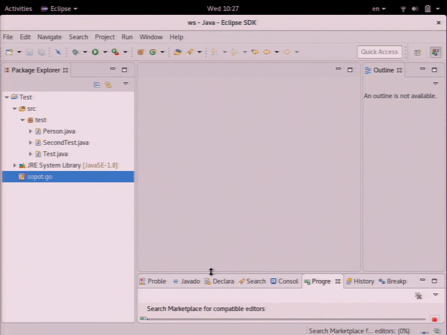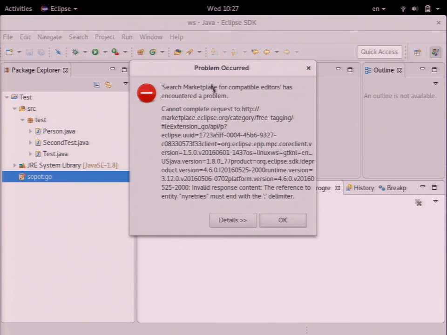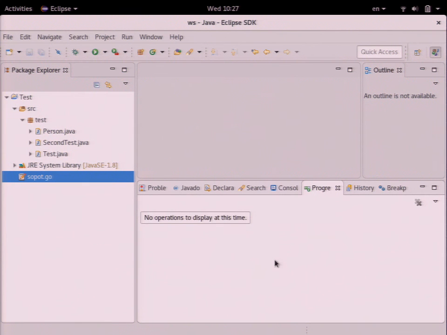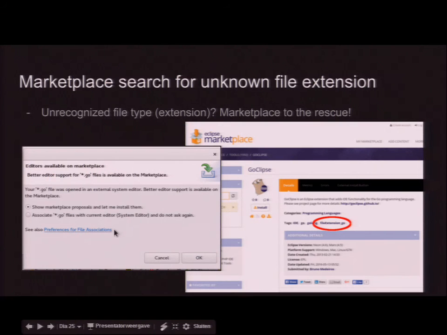And here we'll probably have some demo issues because of the web. Yeah, but so, what happens is that if you open a file that you don't have support for, a query is run against Marketplace to find a solution which has support for that file. Maybe you can show the slide, and it's going to be enough. There is not much more to see. Yeah. So here, what would have happened if we had a reliable internet connection would be that the user would be prompted with this pop-up saying, okay, we found something on Marketplace, you should have a look.